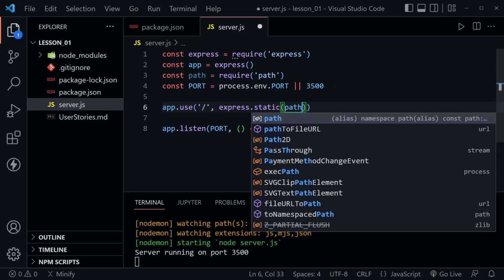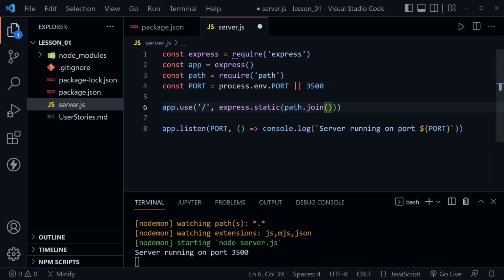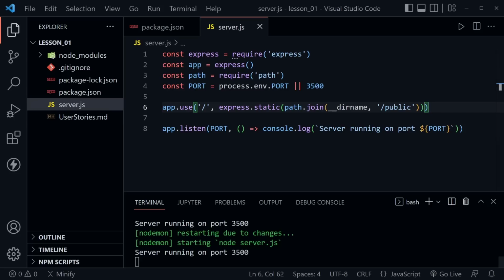And here we'll say express.static, and then we'll use path.join, which is a method of path. And then we have 2 underscores and dirname, which is a global variable that Node.js understands, and it says look inside of the folder that we're in. After that, we'll put a comma and then say look inside of the slash public folder. We're telling Express where to find static files like a CSS file or other resources like an image that we would use on the server. Now if we save this, it won't be able to find that if something was looking for it because we haven't created it. But notice Nodemon went ahead and restarted, and we're still running on port 3500.